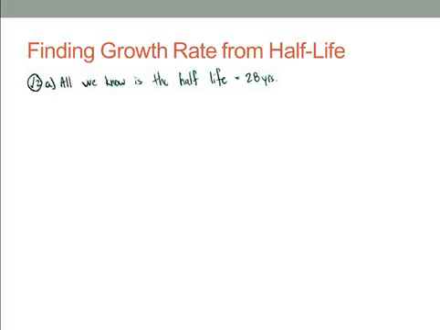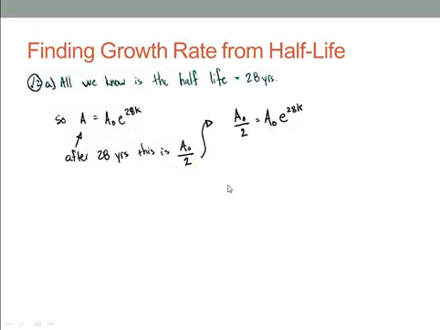So another way we can analyze this is by using what we know as the half-life of certain elements. If I know that the half-life of an element is 28 years, I actually don't need to know how much of that element I have. So I can rewrite the exponential function, A is equal to a sub 0 e to the 28k, because time is 28 years. Now this is finding k, the rate of growth or decay. After 28 years, I know that the amount left has to be half of the initial population, a sub 0 divided by 2. So I can rewrite the equation.